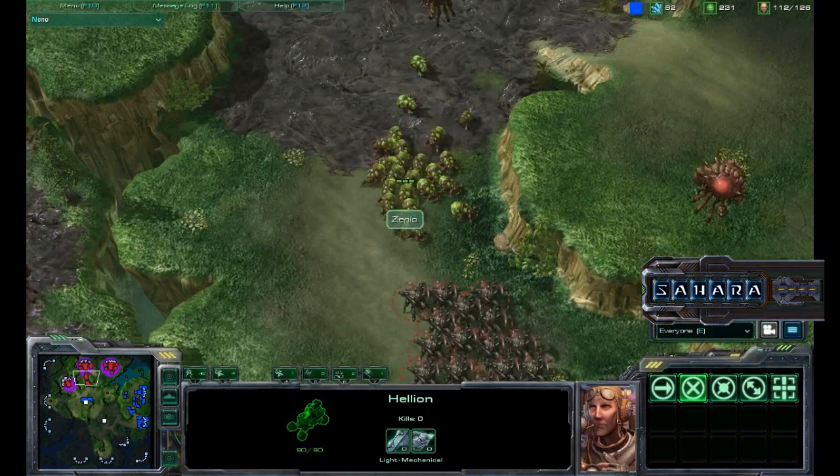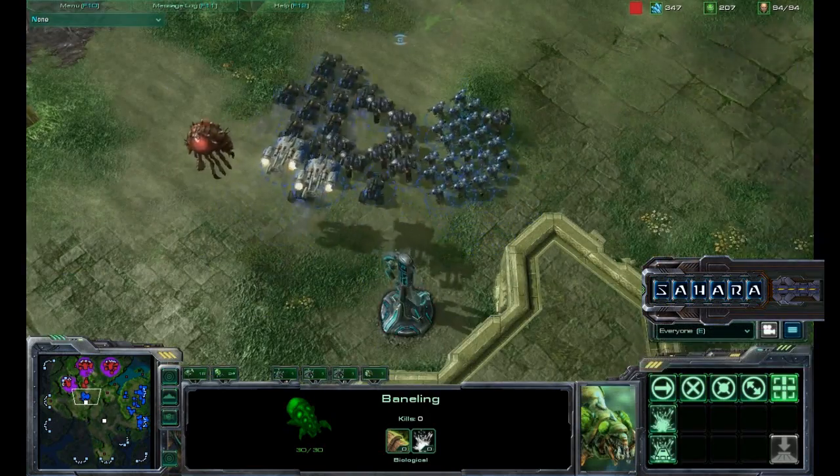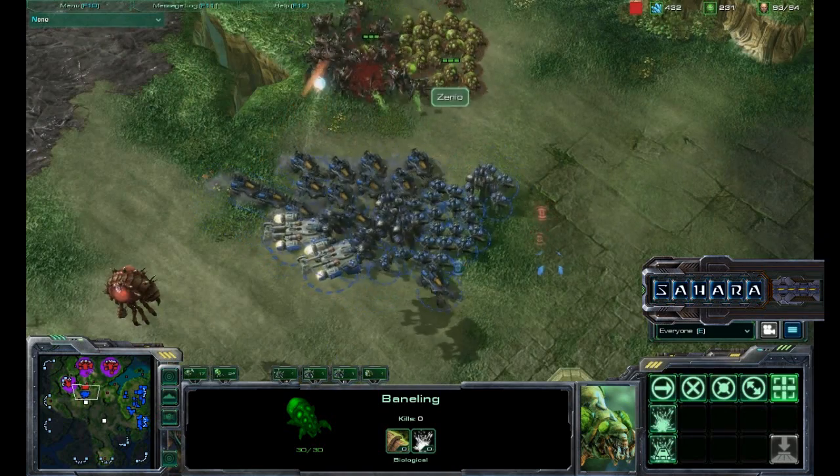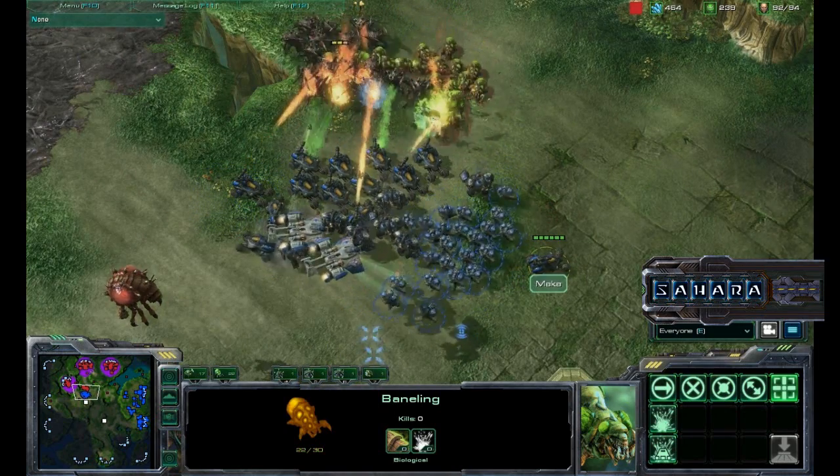So here he is up here, morphing the banelings. Maybe we can slow it down. Look at this cool unit control. He's got his banelings selected. He right-clicks over here by the Marines.